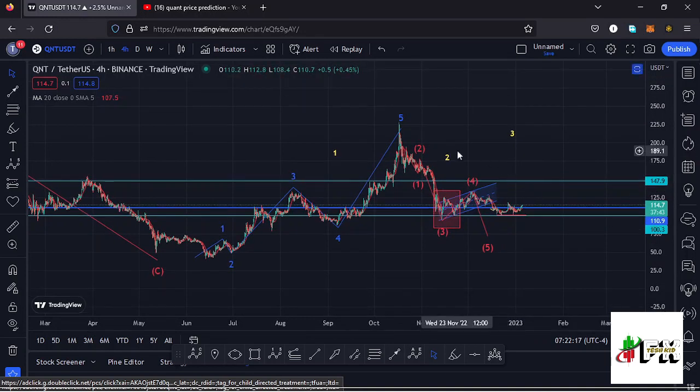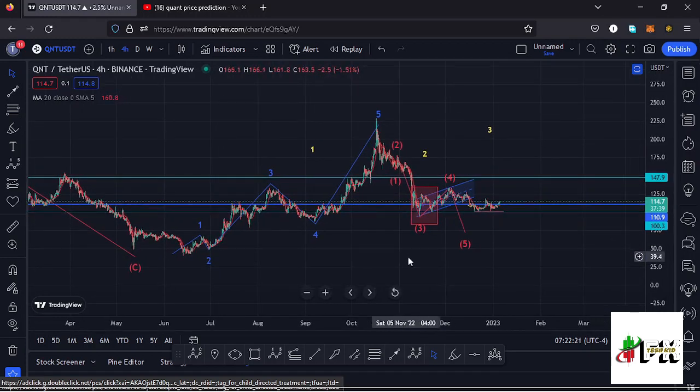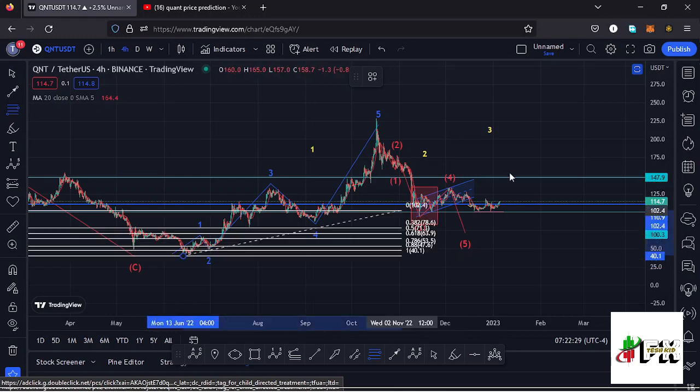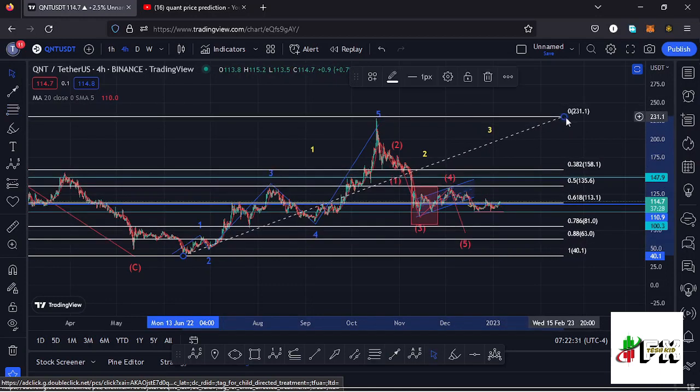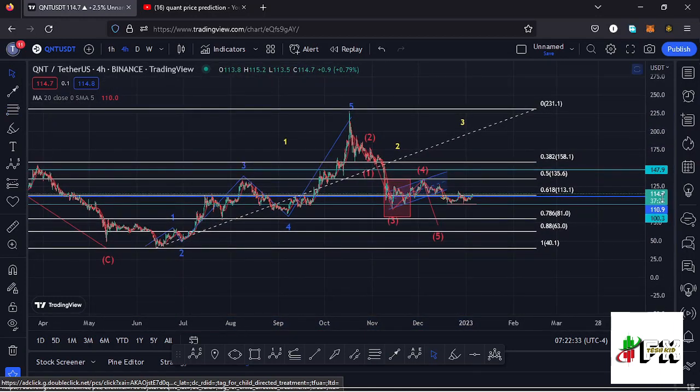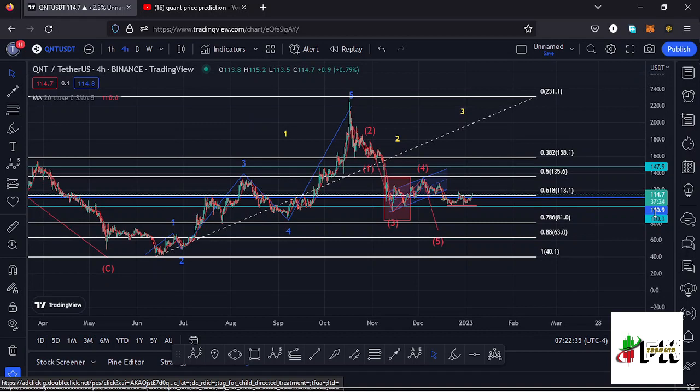Getting into the details of the formation of this second wave so that we can get the short-term scenarios that I'm expecting to play out, I can first sketch out a minimum target area to the lower side in the formation of this second wave by connecting the Fibonacci from the low of the first wave to the high of that wave 1, and that gives me a minimum retracement area to the lower side between the fib level 0.5 and the fib level 0.618.